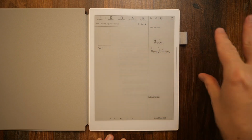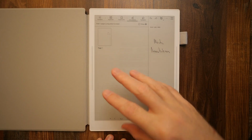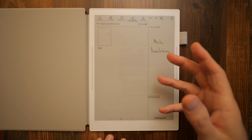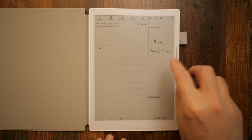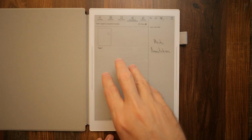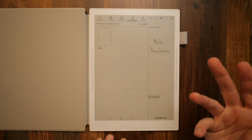But when you export it, you're not going to get any of this referencing. It's only on this device. So when you export it, you are left with thumbnails. And if you do export in color, however, and the document itself is mostly or entirely black and white, those will pop on the thumbnails. So it's not the same as having a table of contents reference like we have here on the device, but you do have that ability as well.